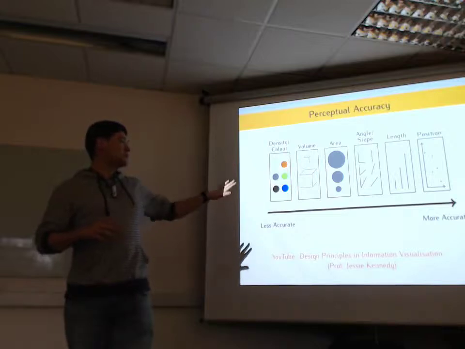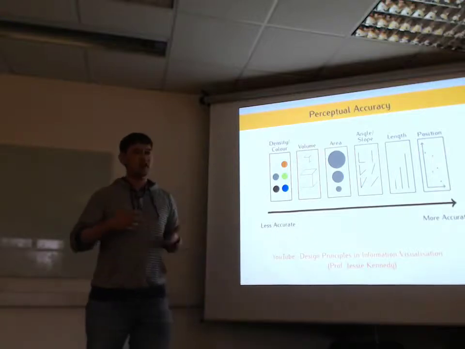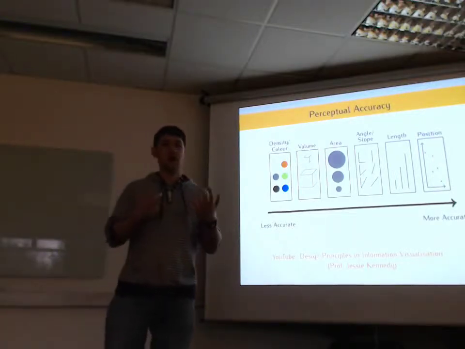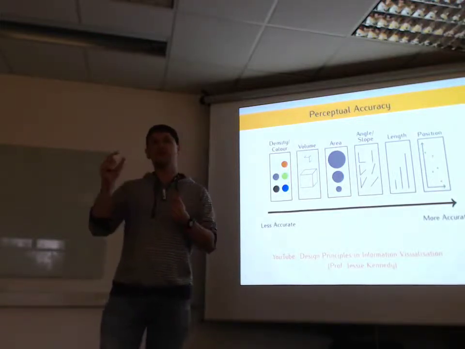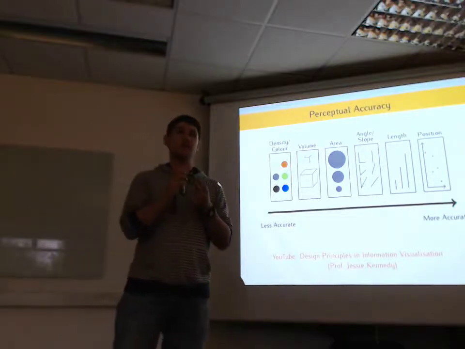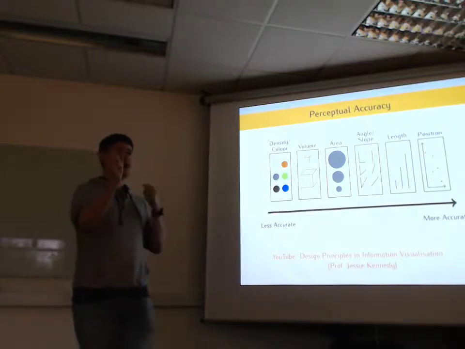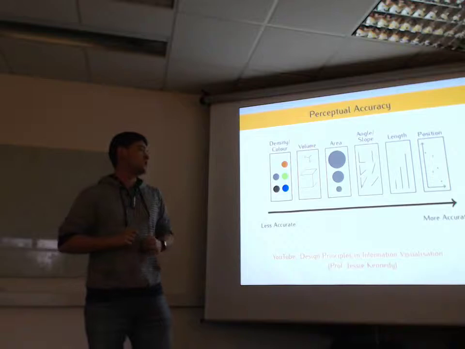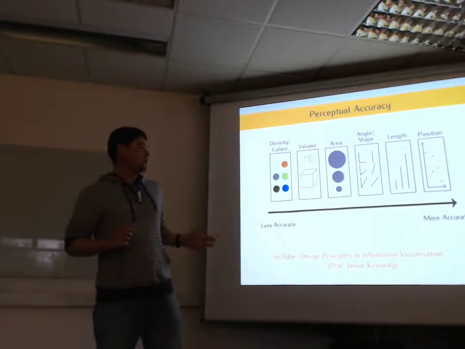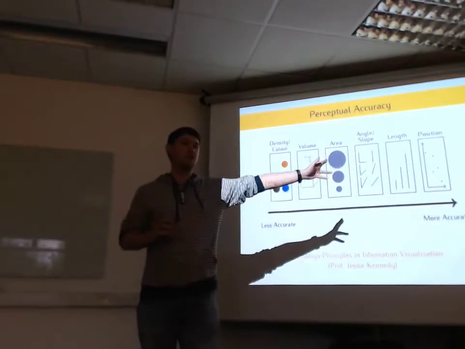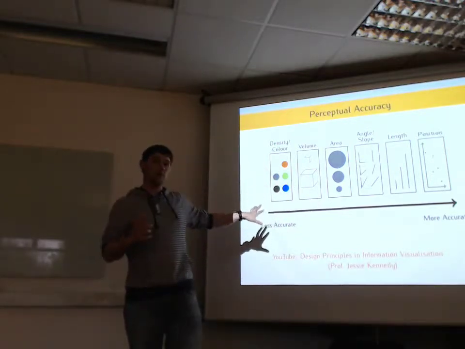So she describes 6 different ingredients that are in a plot, elements of plots. That's position, length, angle, area, volume, and color. And the human mind and eyes can perceive subtle differences in these elements in different ways compared to others, and can pick up smaller differences better in certain ones than others. So this just summarizes a lot of research that went into psychology and stuff, and it's generally accepted that position and length is a lot more accurate for us to perceive than color and volume.